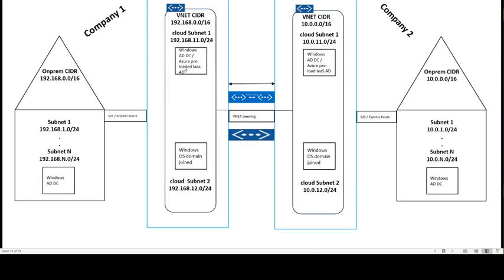For that to be successful, they will need some presence of their authentication and some of their workloads in the cloud. To achieve that, the concept of extending Active Directory to the cloud is what we are demonstrating.